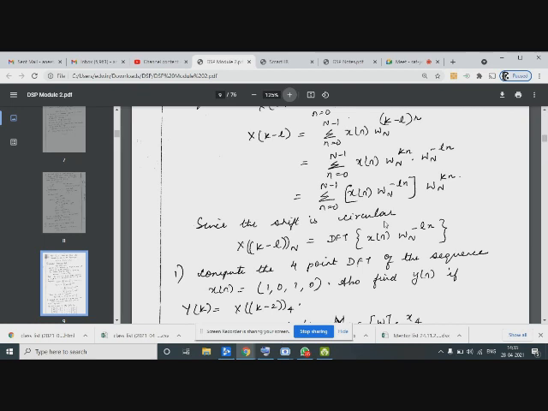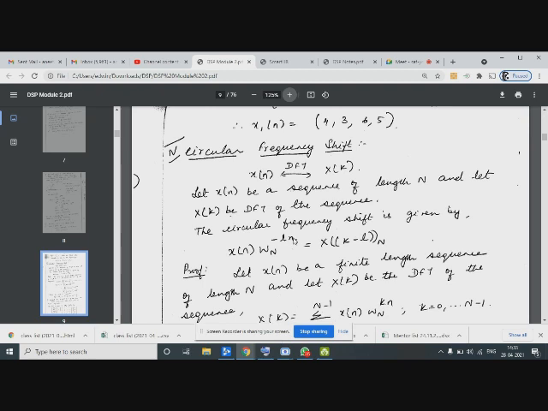Yeah, minus n into k. Yeah, we'll not have minus in the power. Here by default, it is minus L into n. See, in frequency domain, whatever power the twiddle factor is raised to, the same shift happens. If it is minus ln, it is minus L. If it is plus ln, it is plus. Shift in the frequency is positive. That's all. In time domain, it's the reverse. If you have minus, it will be plus. If it is plus, it will be minus. That's all.